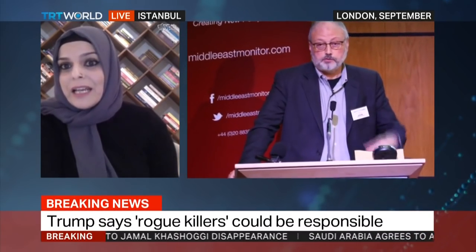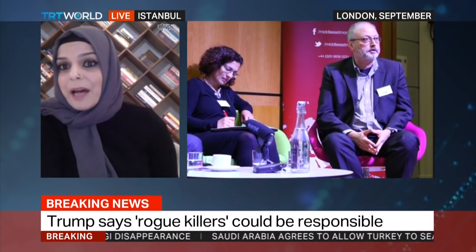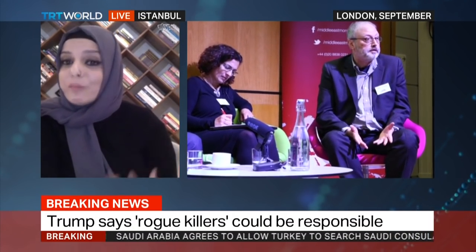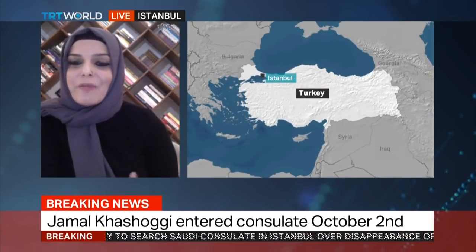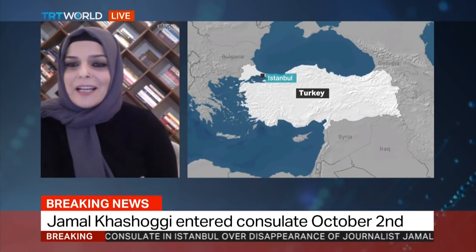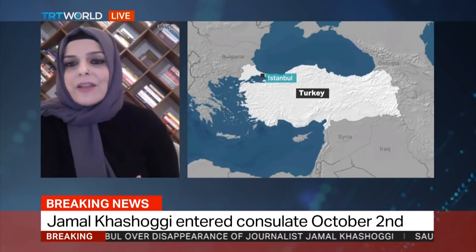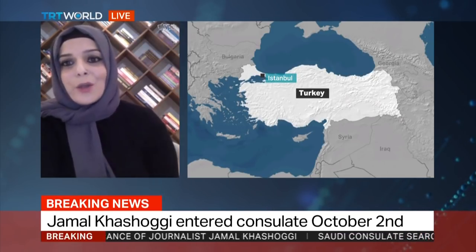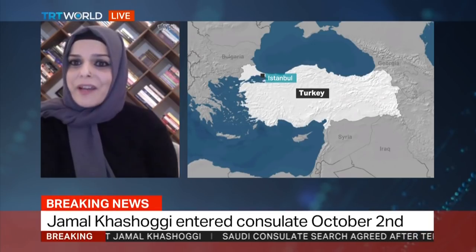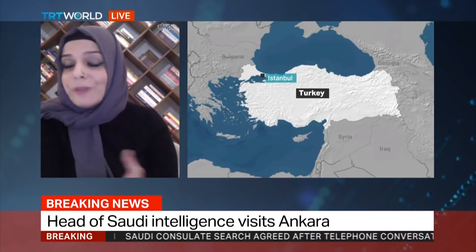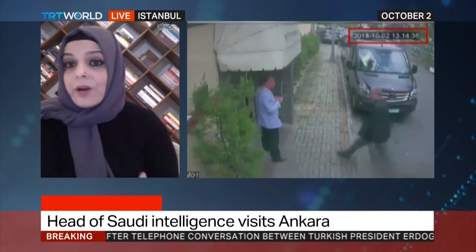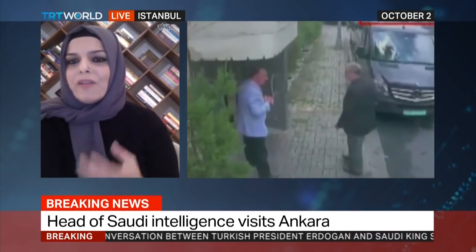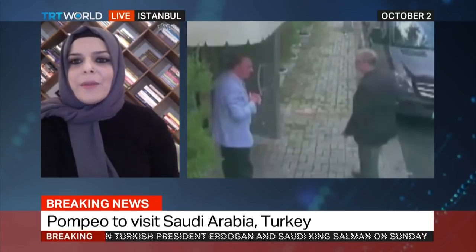If there is any form of blood that belongs to Mr. Khashoggi, this could come up in the building. And with blood evidence, it doesn't matter how long the crime has been committed. There have been cases overseas where years have passed, where a person was murdered in a house, and 30 years later, when the new owners of the house changed the floorboards, they actually found blood under the floorboards, so tiles. Blood can seep through anywhere. Whether you clean it very, very thoroughly, for instance, you really can't get rid of blood very easily. So that would be the most important part of forensic evidence for these investigators.